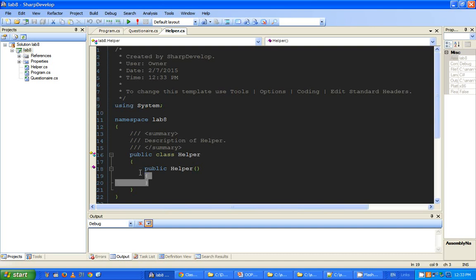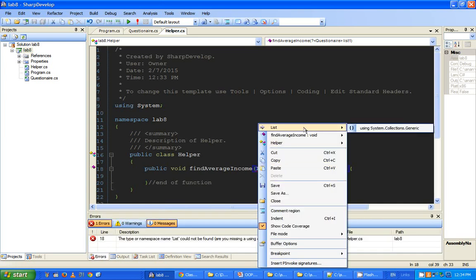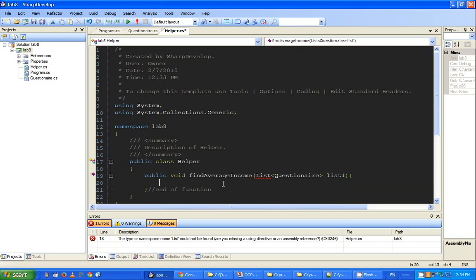This helper class will have the function public void find average income, and it takes one input, which is the list of questionnaire. So we call it list one right here. Then make the compilation and click on this to import the collections.